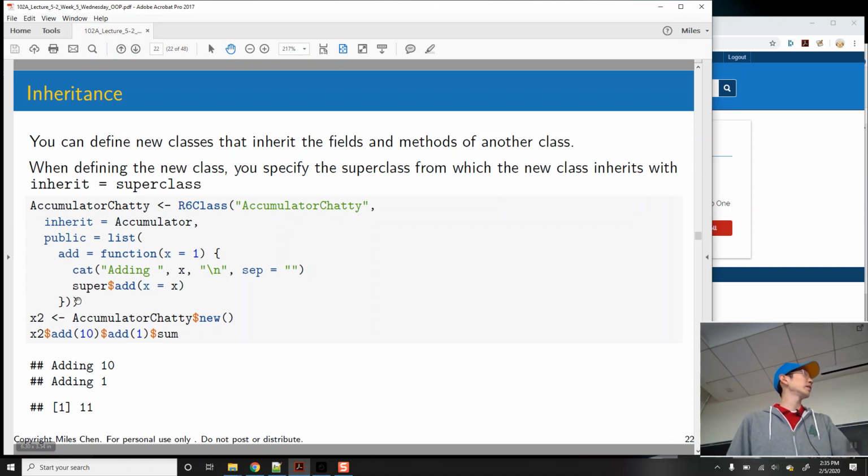So here I'm going to define a new instance of accumulator chatty. We call this x2, and then we do $add(10), $add(1), call the sum, and each time it cats stuff to the screen and says adding 10, adding 1, and we get the final sum result of 11.